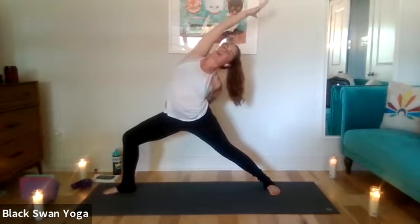Inhale, reverse warrior, right hand goes up and back. From here, take your left arm, wrap it around your low spine, like you could bring your fingertips to your right hip. Keep lunging into that front knee, lift up through that right armpit, find that side body stretch. One more breath in. Keep your left arm where it is.